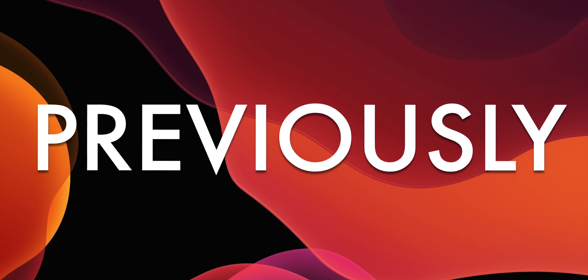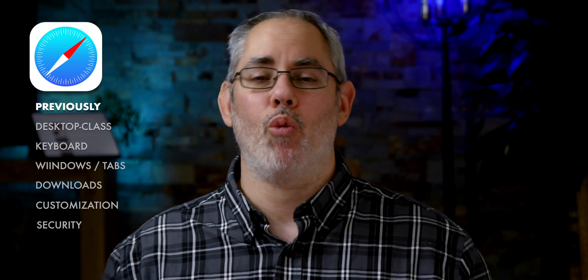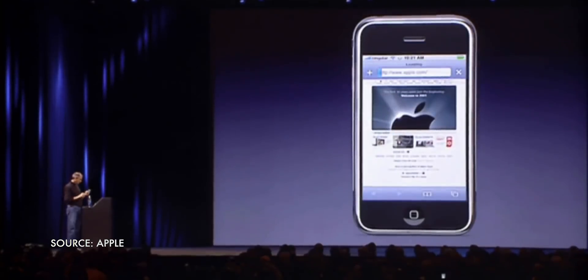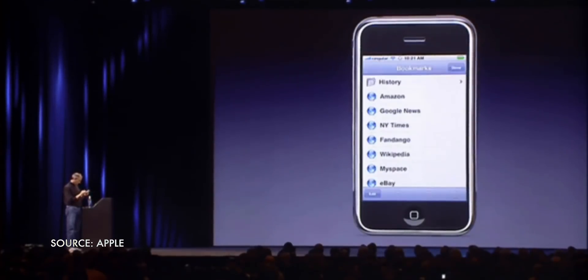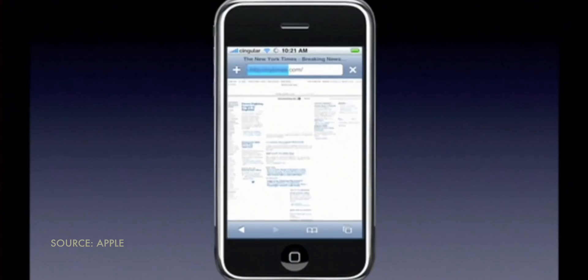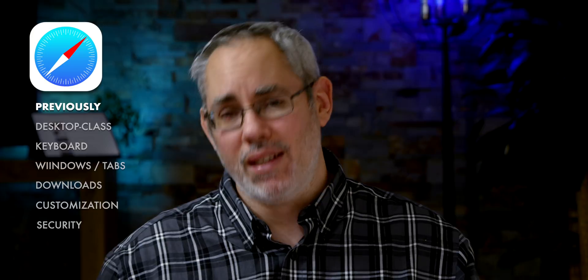When Steve Jobs announced the original iPhone in 2007, he announced mobile Safari along with it — built on the same KHTML-based WebKit rendering engine as Safari on the Mac. It was meant to put real browsing in the palm of your hands. If you weren't watching the keynote back then with a WAP or proxy browser, it's hard to describe what it was like to see the New York Times actually rendering on a tiny screen and still looking like the New York Times. Not the baby internet, indeed.